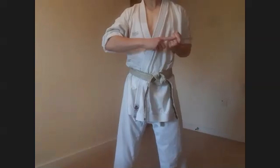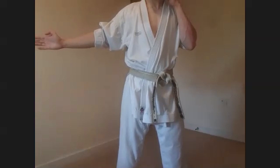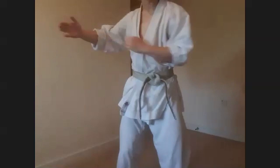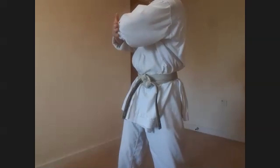So watch my left. With these MPs, for the vast majority of MPs, you never want the fist to come away from your body. So, for instance, what I saw from someone then was this. See how my arm is coming away? Close. So my fist stays close to my body at all times.